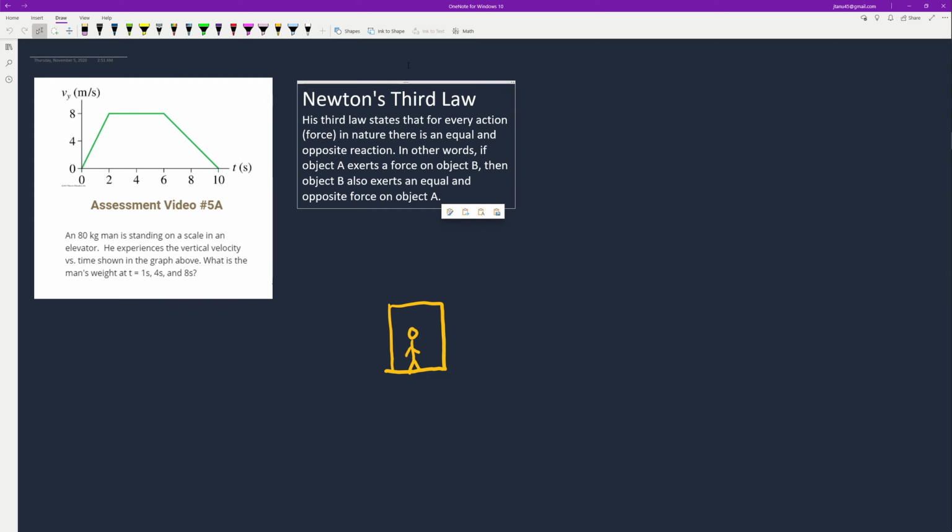And so think about it in terms of Newton's third law. For us standing in the elevator, we obviously have the force of gravity acting upon us. That's just going to be our mass times gravity. And in order for the elevator to support us, it has to exert an equal force in the opposite direction. That force is called the normal force. Since we're applying Newton's third law, we know that the normal force is going to be equal to the force of gravity and vice versa.